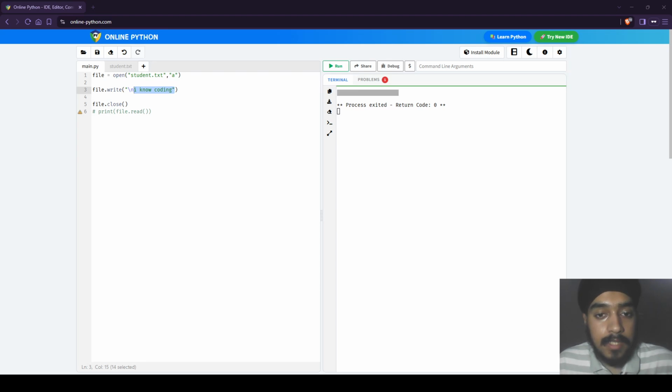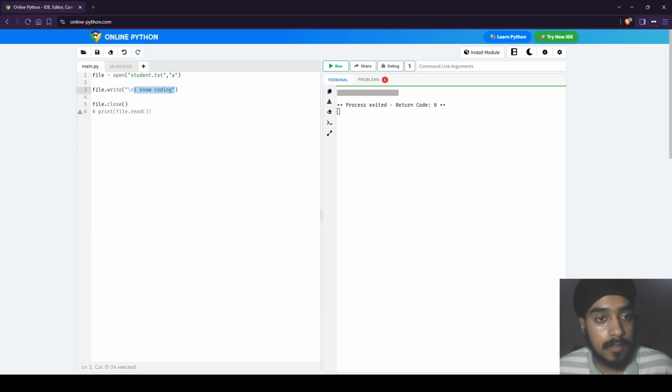Now, reading line by line can be done using the readline function. Suppose the file contains the same three to four lines, but we want to read only the first line or the second line. We can do that using the dot readline function, which reads only one particular line.